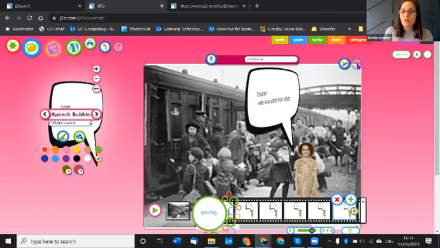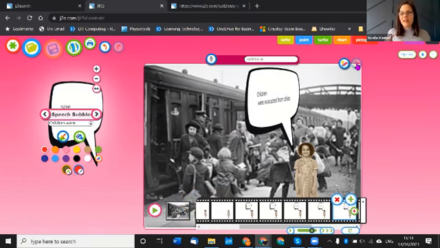Now it's going to stitch all the frames together. So the more frames there are in this, the longer this process takes. So just be aware and leave a little bit of extra time at the end of the lesson if they are exporting. Sometimes it can take 5 or 10 minutes for that to happen.